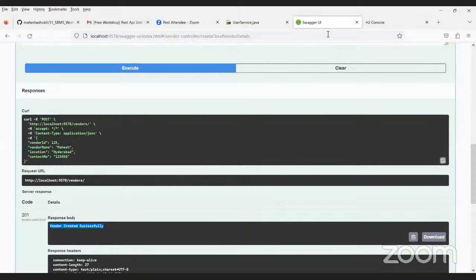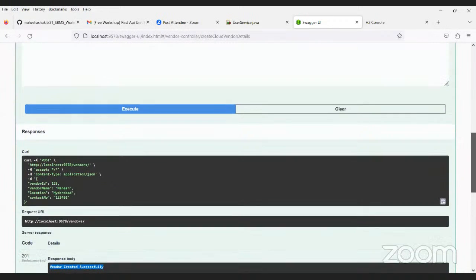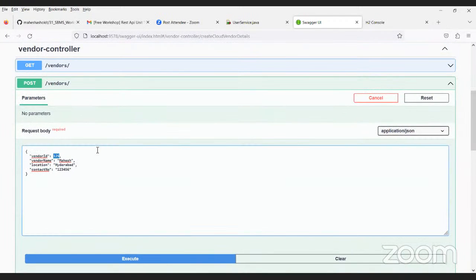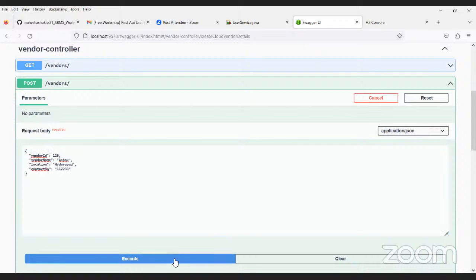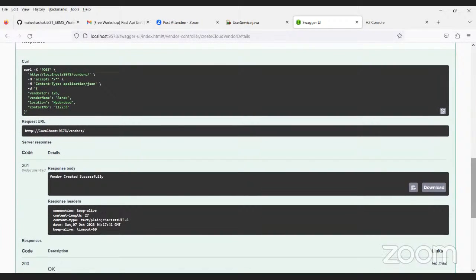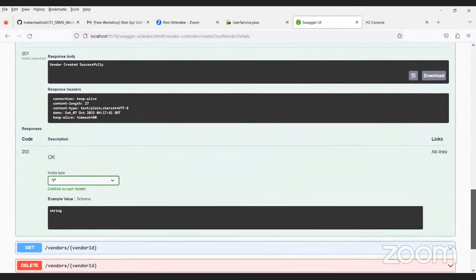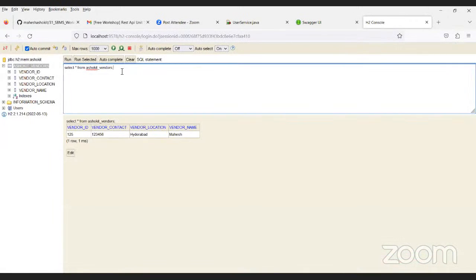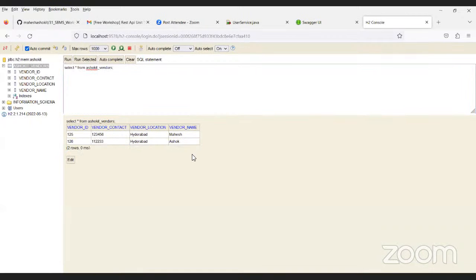If I want to create 126, something for Ashok, Hyderabad, something 111223. Execute. Another vendor has been created. Go back to the H2 console, select the data. So two vendors have been created.